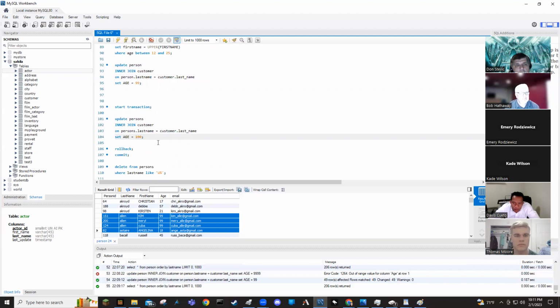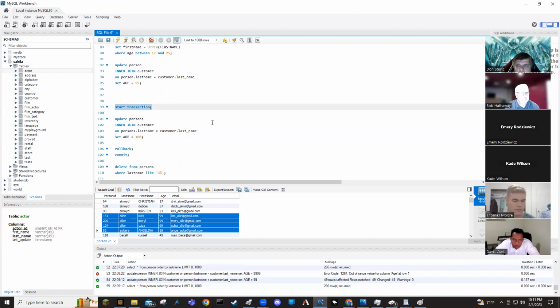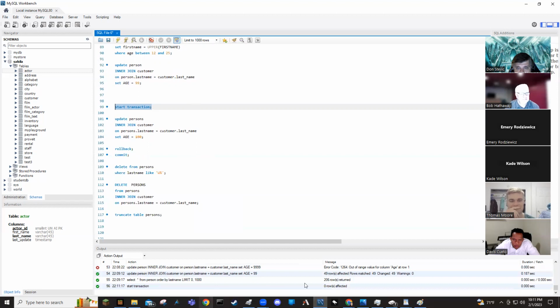If I use a start transaction, it means anything that follows is considered part of the explicit transaction I'm creating. And then I've got one of two choices. When I run this right now, it's locked to my database, which means no one else can use my database right now, because I've got everything in a transactional state.